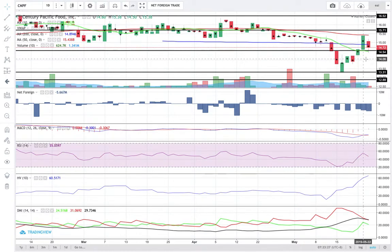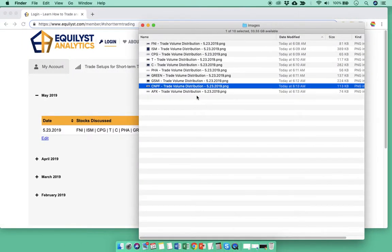Now, if you don't have CNPF, please don't enter a new position yet. Wait for the confirmation of our buy signals. Wait for them to appear. What are your options? We have the 10 SMA and MACD combo, and you can preempt that. And the 4-point criteria that we are always checking. Once they are present, then do a test buy. Today they are absent, so don't do a test buy yet.